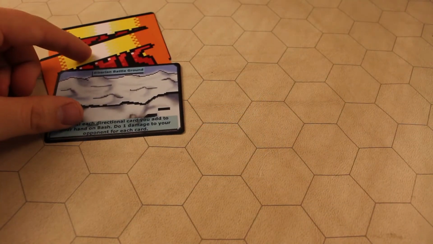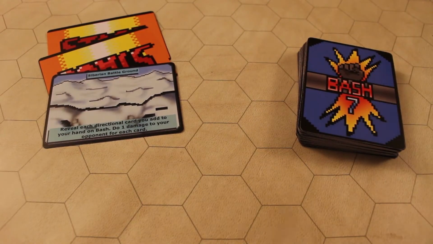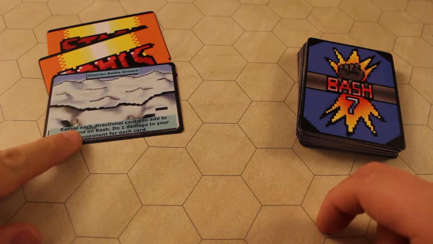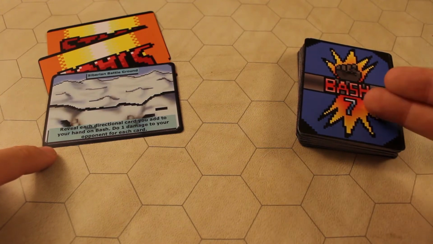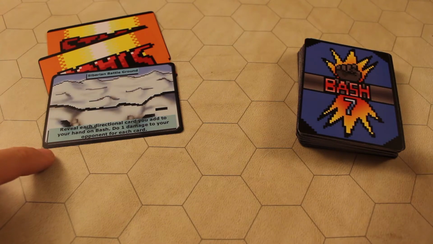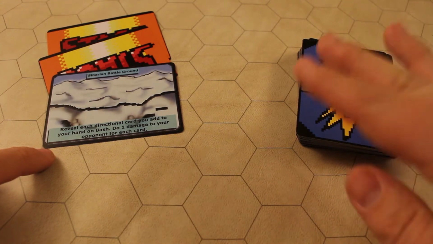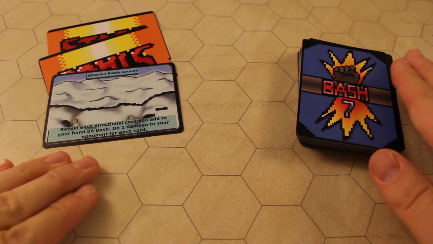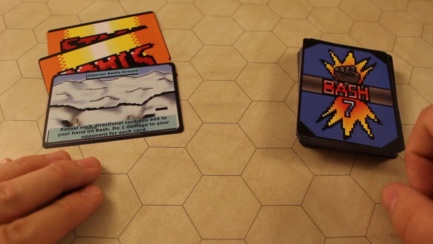The stage cards are going to involve the deck and the number of rounds that have passed in a game. First off, the only time that the effect of the stage card will activate is if the Bash 7 card is on top of the deck during any player's Bash phase. Once that Bash 7 is on top of the deck, at the start of their turn before you Bash, you'll activate your stage card's effect, and then you will perform your normal Bash.